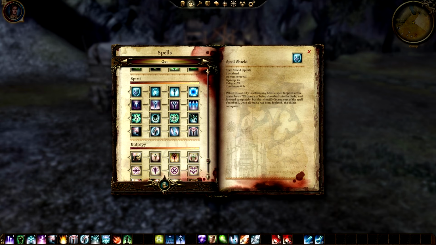Personally, I have never ever used any of these spells, especially because the Templar has the Cleanse Area ability if I need to dispel any magic nearby. Spell Shield is a sustained spell that gives a 75% bonus to spell resistance to the caster. However, whenever they are hit by a hostile spell effect, it drains some of their mana. Once all mana has been depleted, the shield collapses.